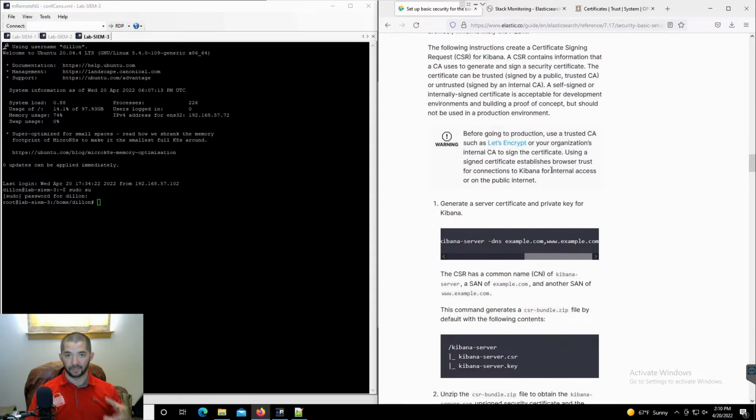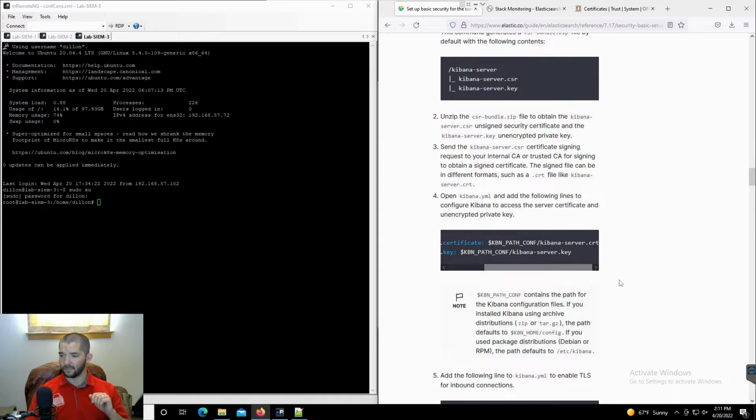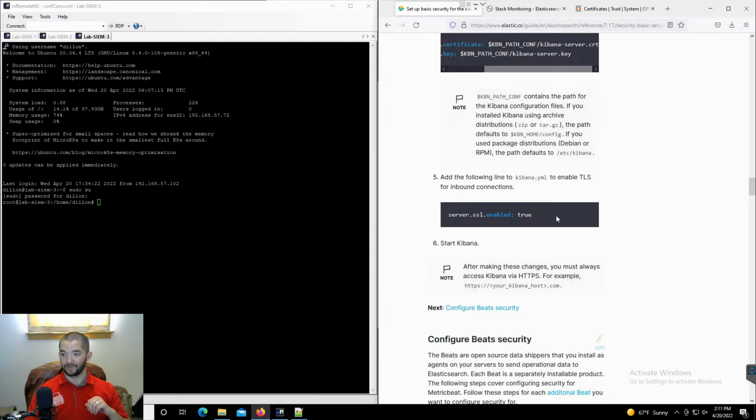All right, and then we did the encrypting traffic between your browser. That's where I did the CSR. I created the CSR and signed it with the firewall, and then brought the actual cert back from the firewall and all that good stuff. And then we added these two lines in, and also remember that we changed the cert name and the key name to our corresponding name. So it wasn't the Kibana server, it was actually labseam1.cert and labseam1.key. So keep those things in mind as you're moving forward, and don't forget to add server.ssl.enabled at the bottom of your Kibana YAML file.